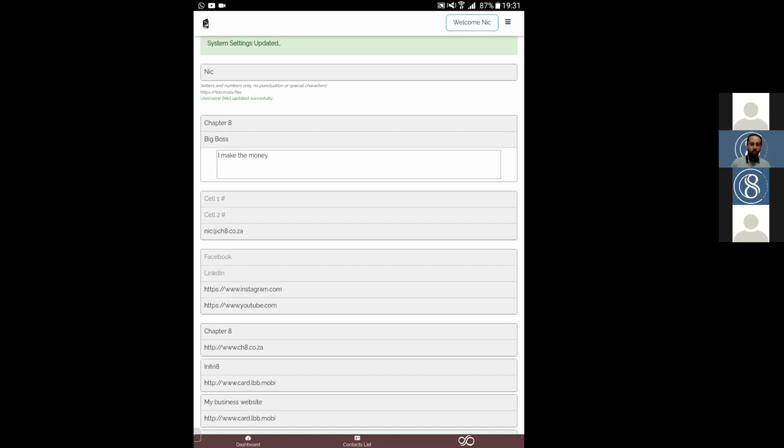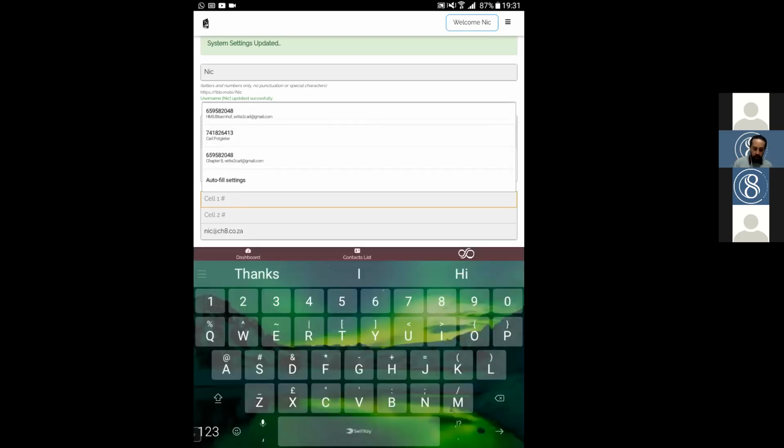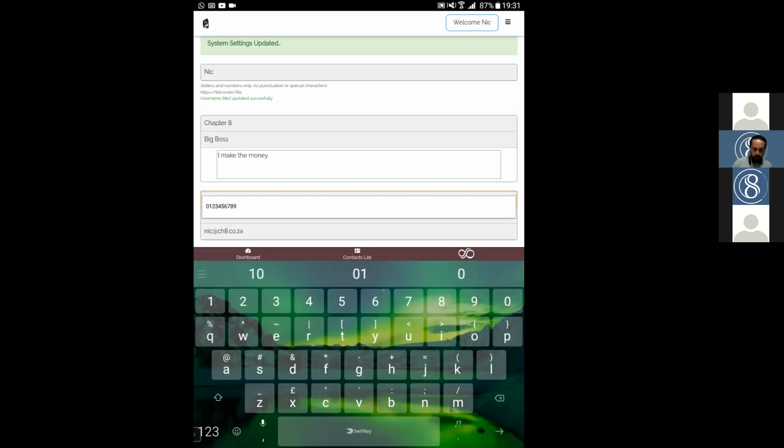Or if you only have one, then you only have to put in one of those cell numbers. And I can't remember what number I had here for Nick. I think it was just 1 to 9 or 0 to 9.